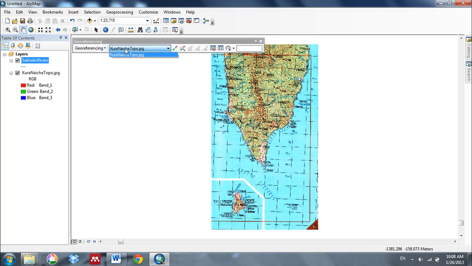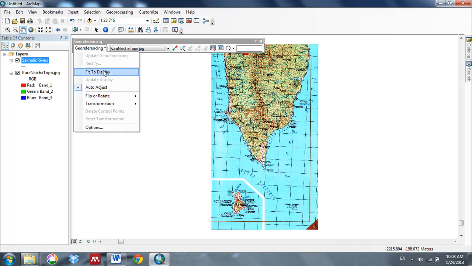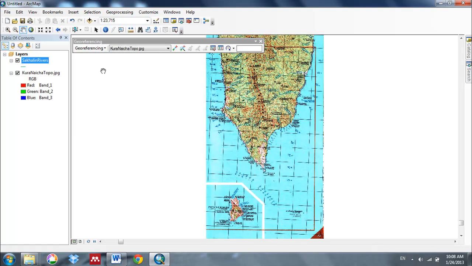If it is not there, you can click on the drop-down box and add it. Now, these two pieces of information, the raster and the rivers file, do not line up. In order to line these up a little bit to begin with, we'll click under Georeferencing, Fit to Display. Fitting to the display should put your current isotopographic map in the same general area.